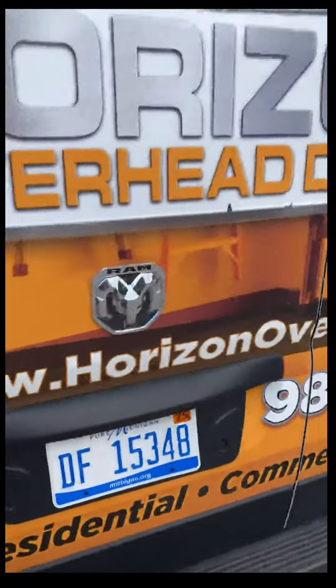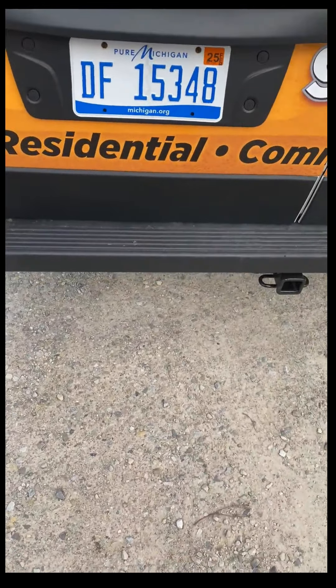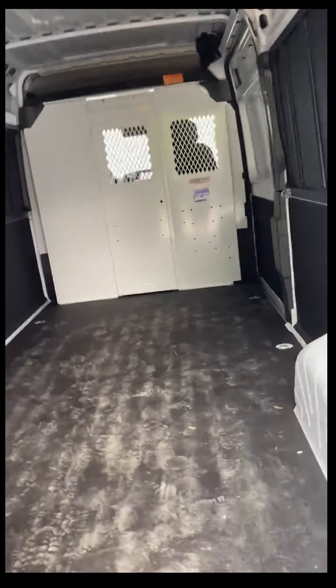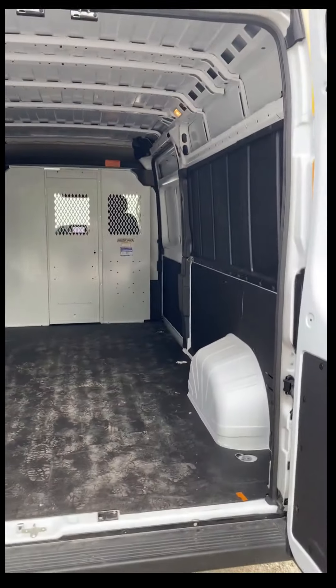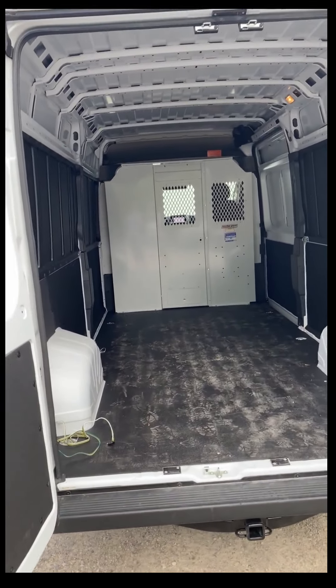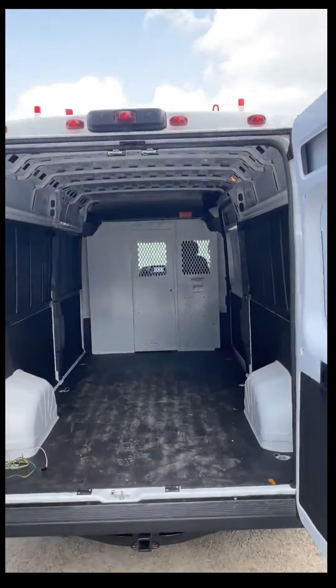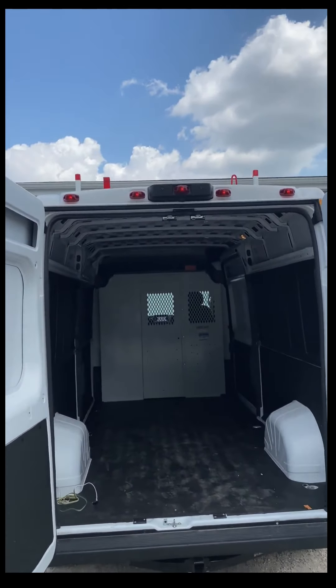Some nice things to look forward to with this van: we don't have it filled up yet, but with the added cargo space we'll deck it out with all of our racking system so we can carry and hold anything. Garage door parts, four or five openers with all the heads up top, extra torsion tubes, weather seal, struts — anything that your garage will need, we will have it in our vehicle from here on out.